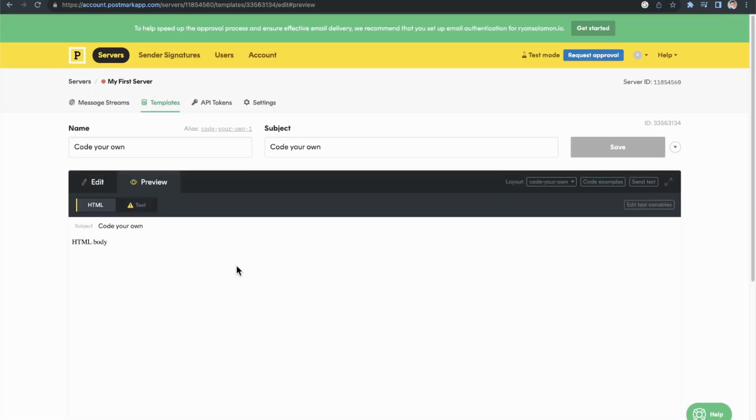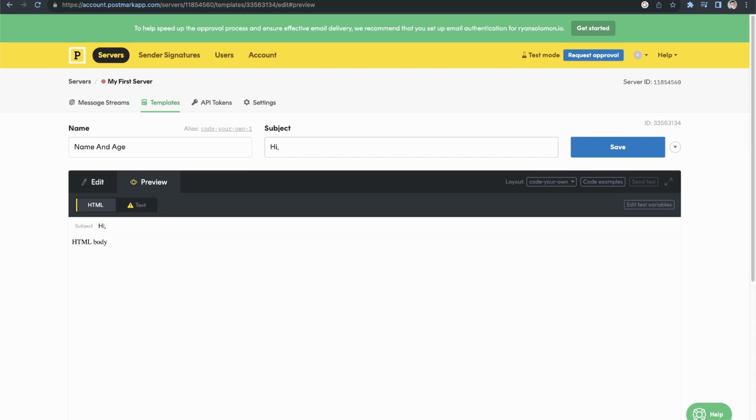And I'm going to say add a new layout and click continue here. And for this, this is going to be name and age. We're going to set up both HTML as well as text here. The name of this template is going to be name and age. And then for the subject, I'm going to say hi, comma, and then I want to use a variable. And for this variable, I want it to be the name that the user types in.